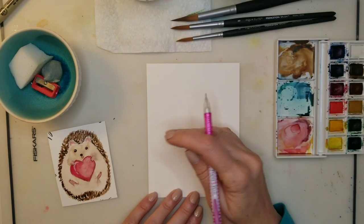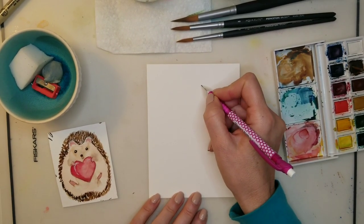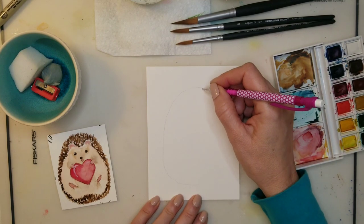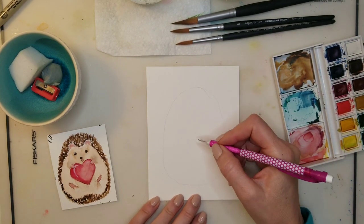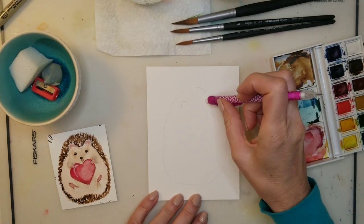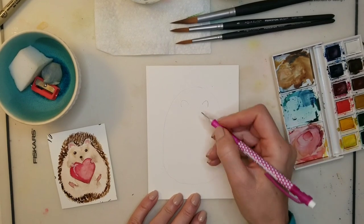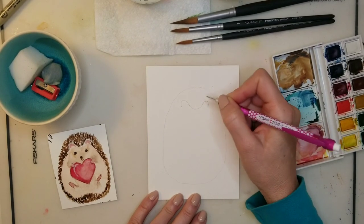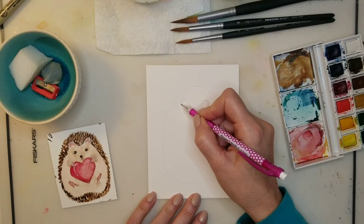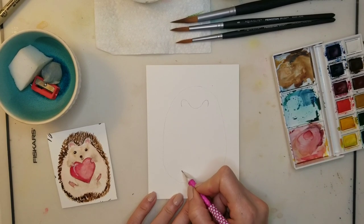In Nia's tutorial she explains how to draw the hedgehog very well. The best way I can describe it is that his body in this particular position is shaped like a fat egg — more narrow at the top and wider at the bottom, and that's the area that will be covered in spikes. For the inner portion of his body, I've drawn two little ears and a little curve between the ears facing downward. The top portion is more narrow and widens at the bottom, and at the very bottom he's got another curve that faces upward.